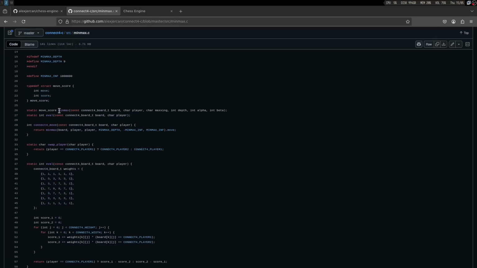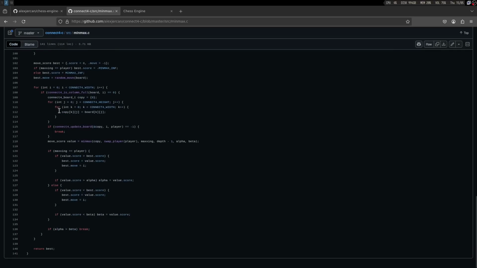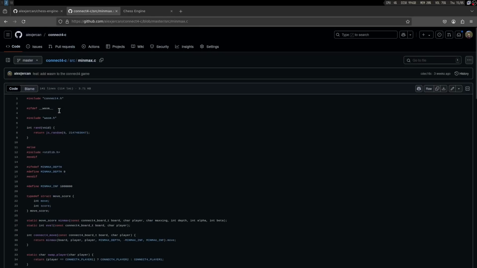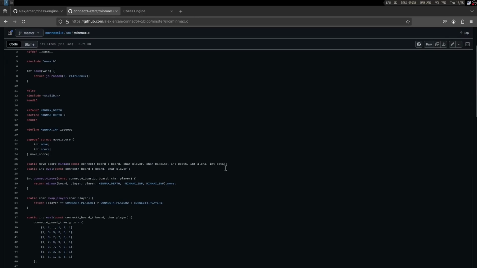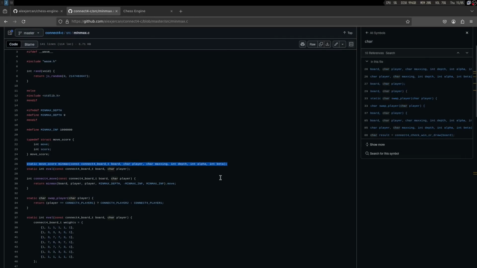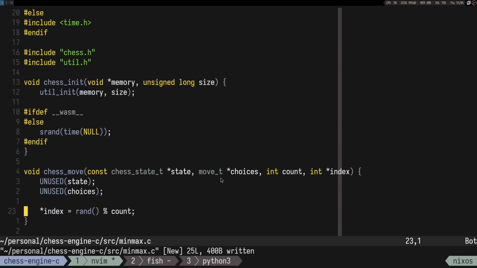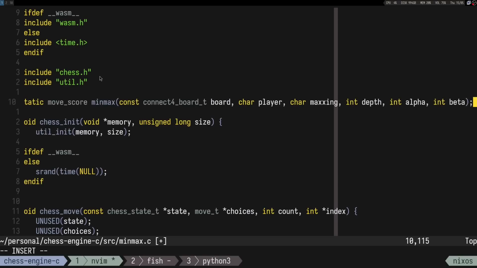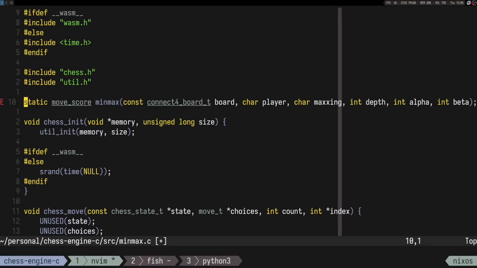And I mean, we are gonna copy paste it, we can steal it from here. Okay, so what should we actually do here? Maybe we can make use of the min-max from connect 4. That's what I'm thinking.